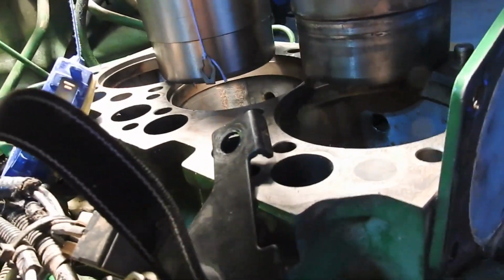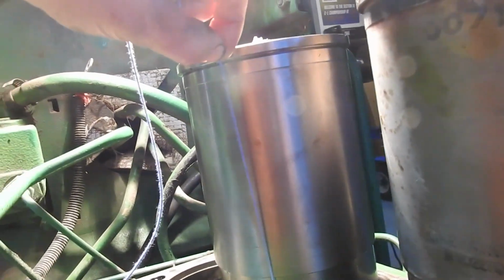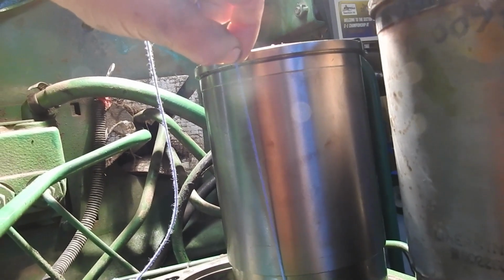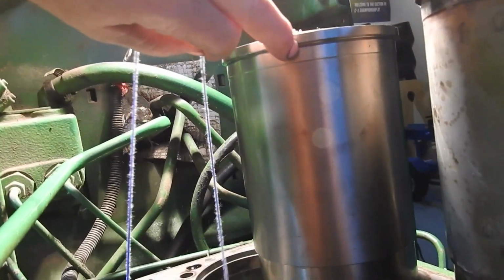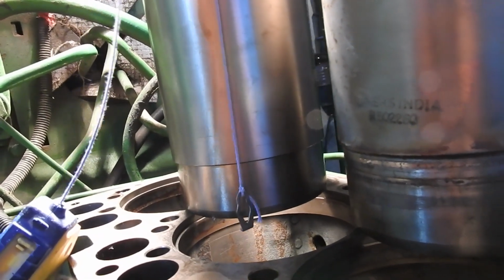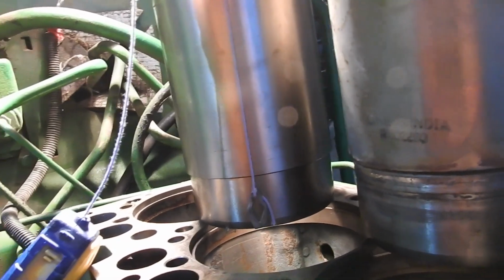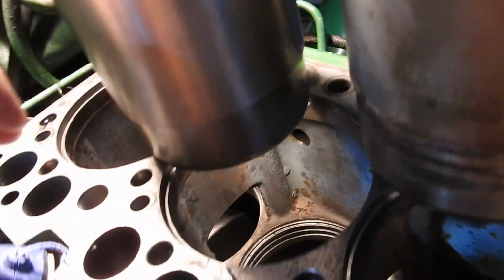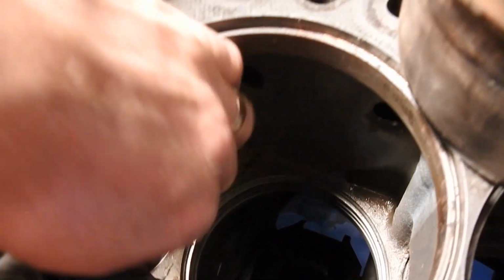You can basically see that from the bottom to there, it's about even with the bottom of this guy right here. But that's to the bottom. That's not to the O-ring. That's to the bottom of what accepts the liner.